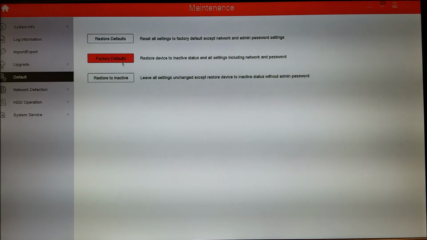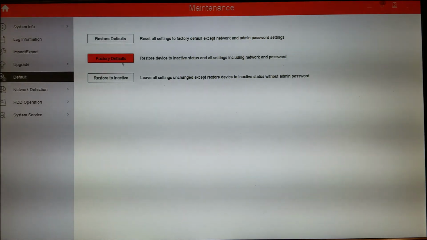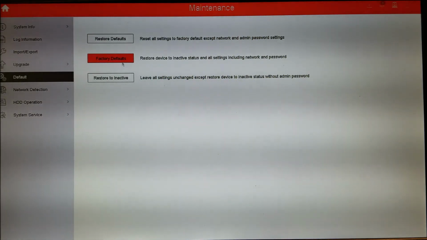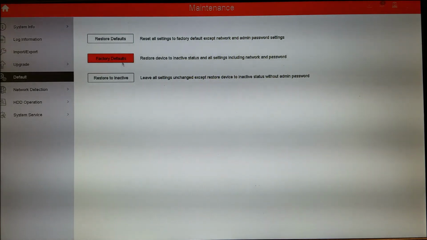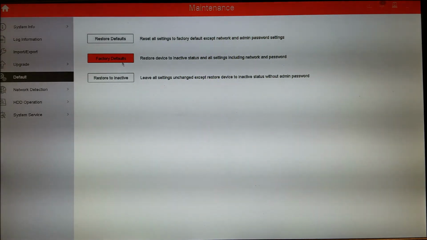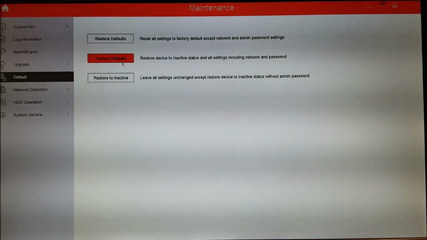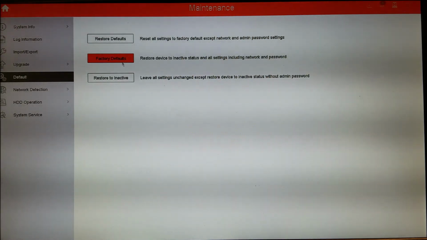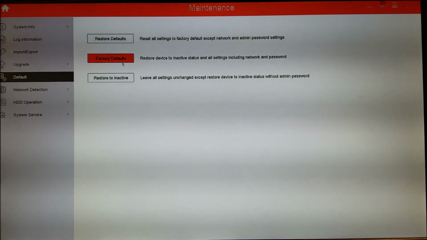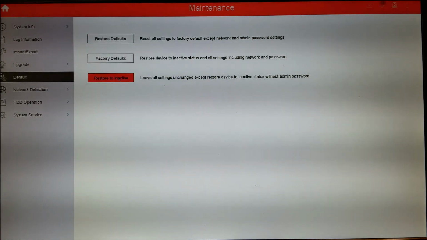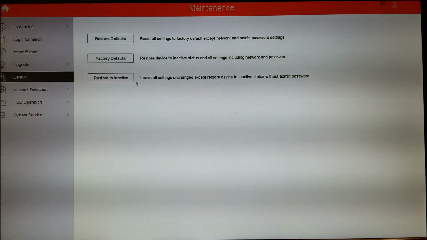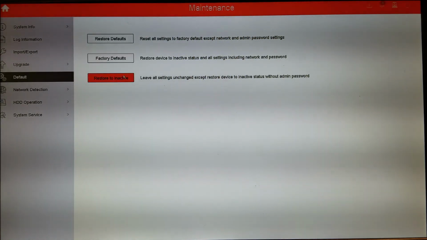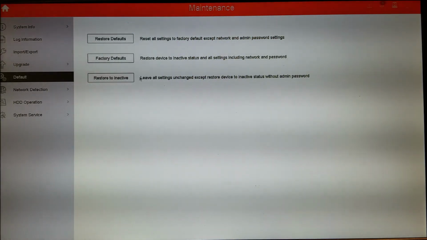Usually a factory default is recommended after you do a firmware update, just like when you freshly install Windows, it's going to be fresh. Again, it's not necessary, but if you did something in that sense, whether it's an upgrade or your system is just starting to act up, a factory default is a good test to try to fix it. But if obviously it cannot be fixed, then unfortunately you're going to have to RMA the system. And then restore to inactive, that means it will remove everything. It'll deactivate your NVR. It's basically the same as factory reset, but it deactivates the DVR.